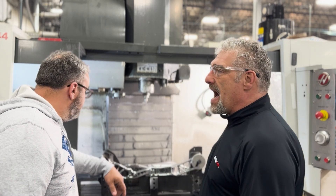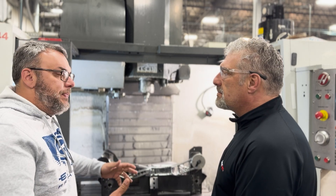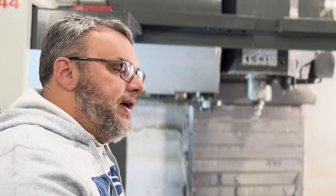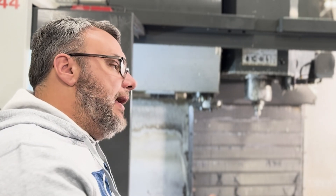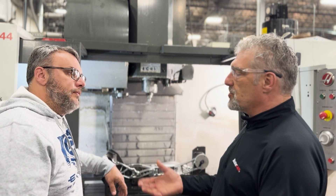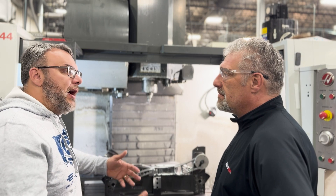All right, we're all set up for the second op. Is anything different on this op compared to the first op, or is it pretty much doing the same thing? So the first operation — we can model that after the first operation with the remaining stock utilizing our simulation feature. We can utilize the stock model of operations in Mastercam from the remainder of our first operation to model our secondary fixture system and therefore appropriately and efficiently remove material from the forging. Right, so you're using the stock model feature so the tool paths are trimmed to the remaining stock — no wasted air time, it just gets right into the material. Absolutely — eliminating even a little bit of wasted air from your program is very key to making a quality product in a reasonable amount of time.